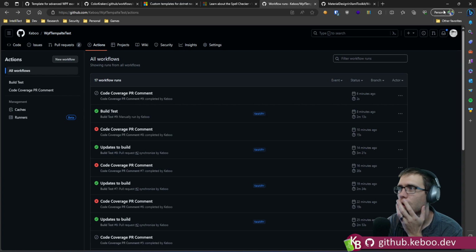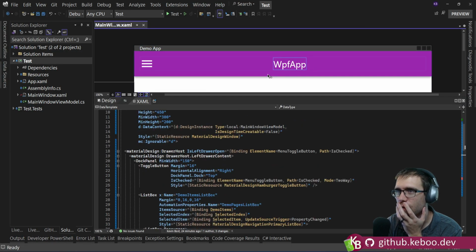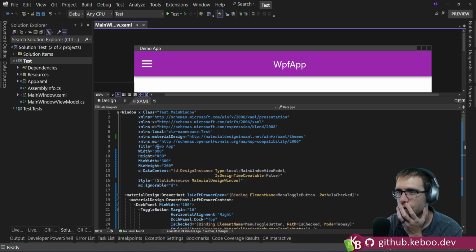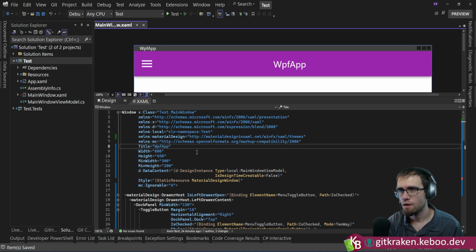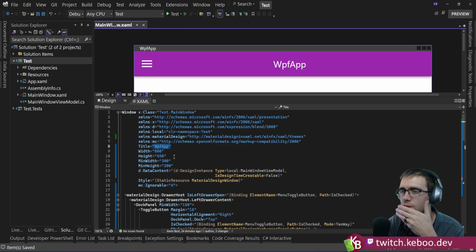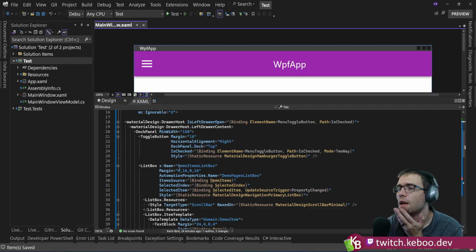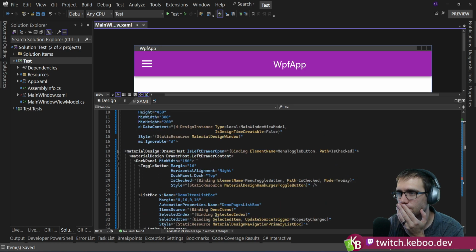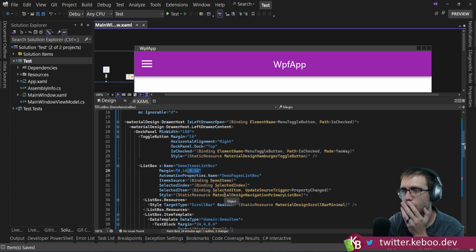actually work. I'm wondering if the title of the window should also be WPF app, so that it ends up getting replaced. Because at the end of the day, we're going to copy this back into our base template and change this. So I think if we do this would end up becoming test, which I think is probably better. This is kind of worthless.